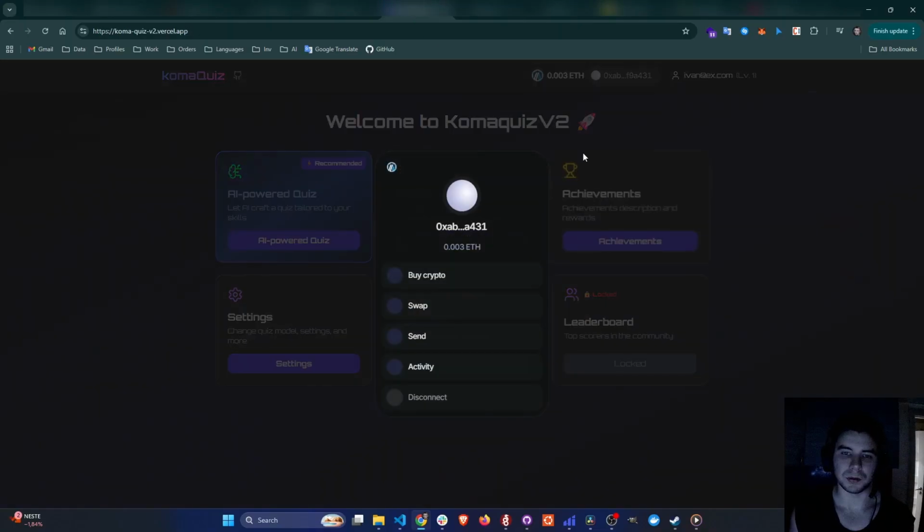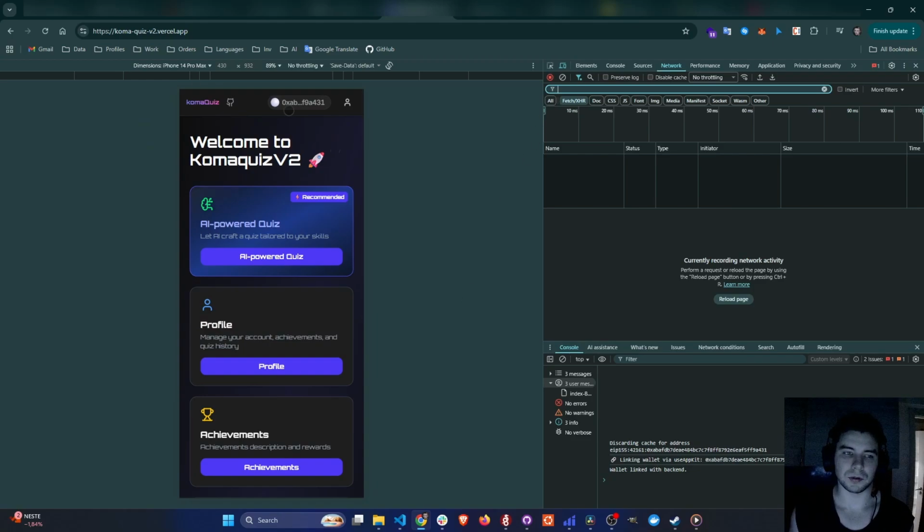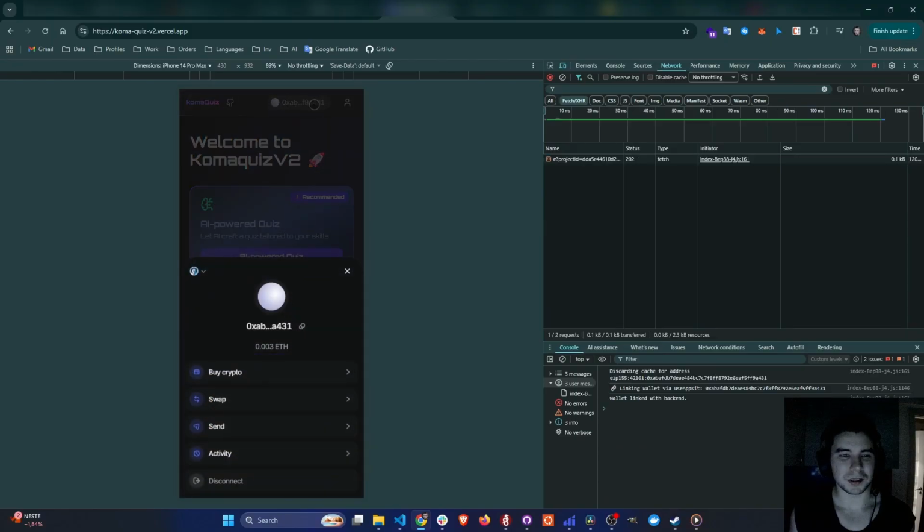What's cool about this? It works on desktop, but on mobile devices, as you know, usually the connection is fully destroyed, not in a good state. But here in Reown, you just have the mobile implementation already.